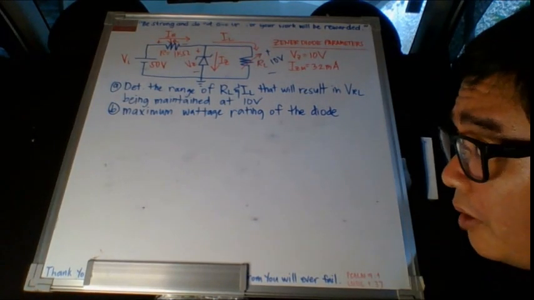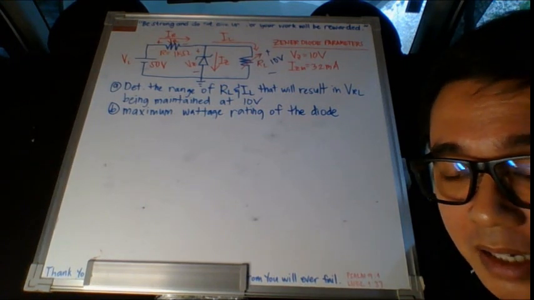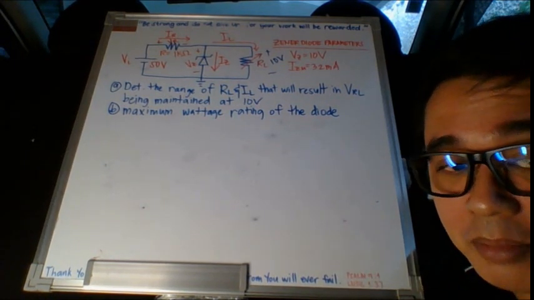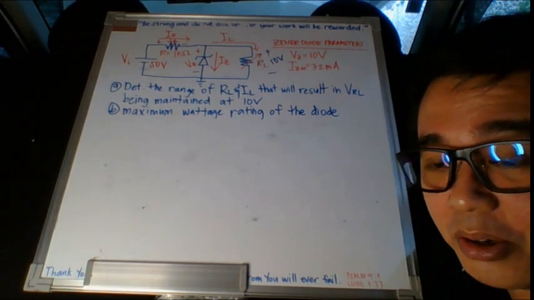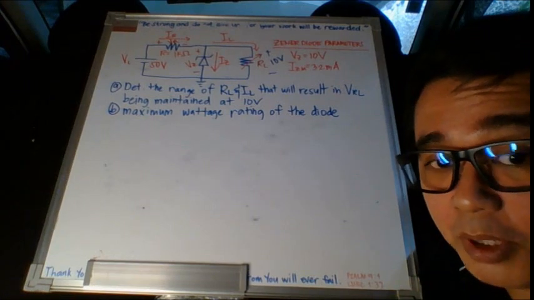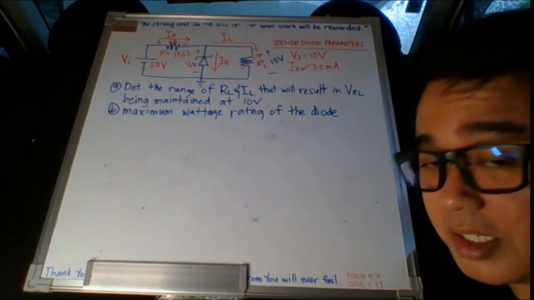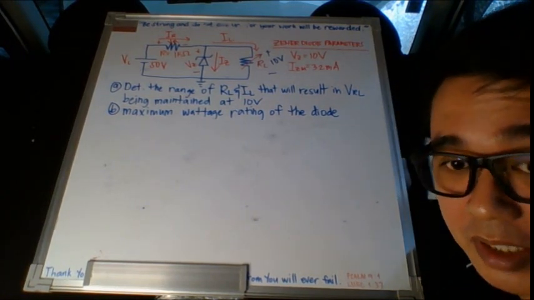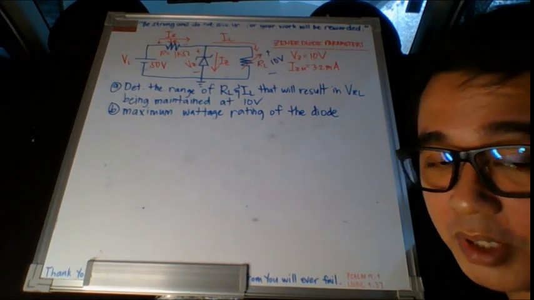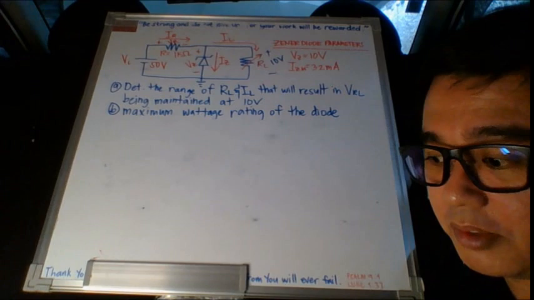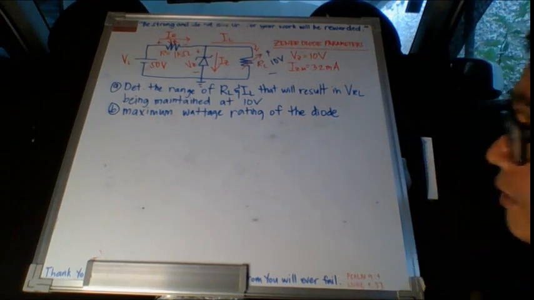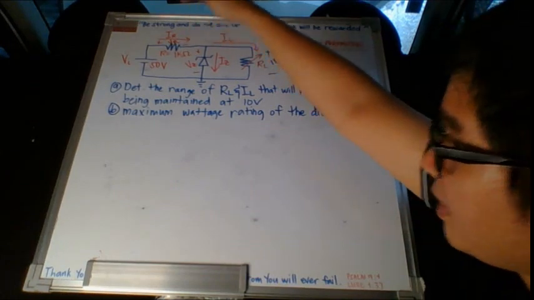Next ay isosolve naman natin yung RL max. But before we can solve for RL max, kinakailangan muna natin makuha si IL min, or the minimum load current. Diba alam natin yung relationship between the two? Pag maximum yung isa, minimum naman yung isa. Halimbawa, maximum yung resistance, minimum yung kuryente, and vice versa. In order for us to solve for IL min, we have to solve first for V sub R.